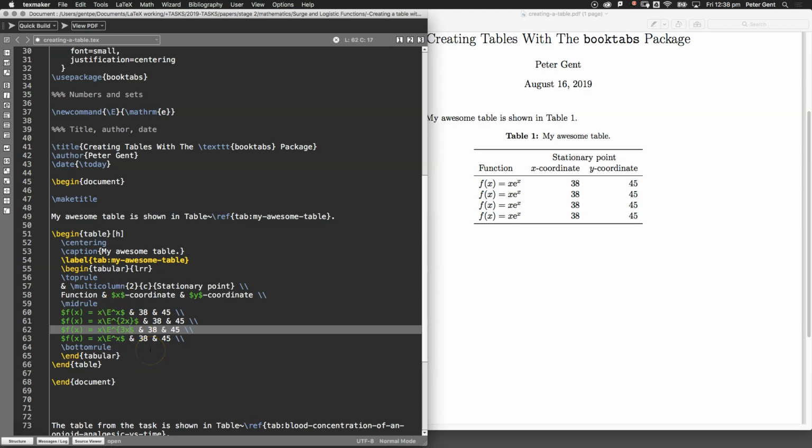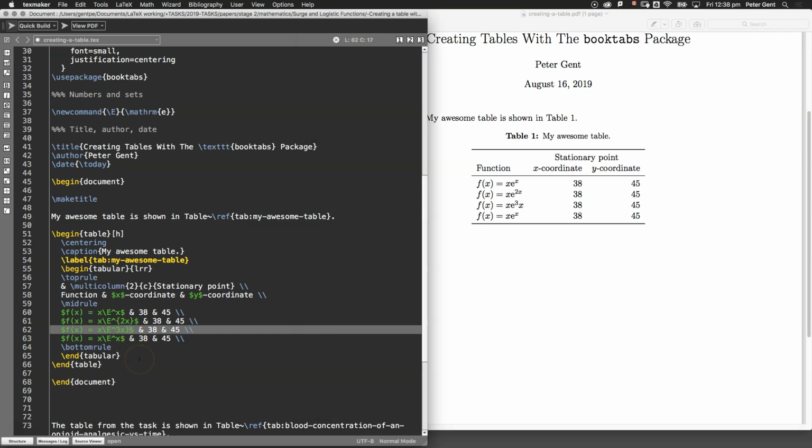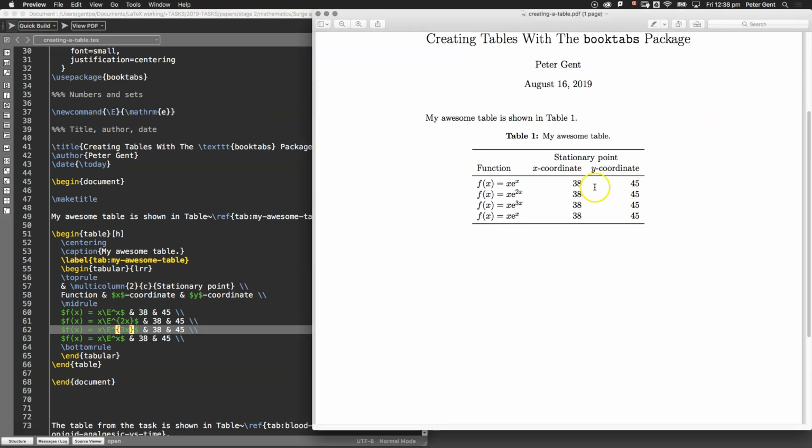Otherwise, you see, look what's going to happen if I don't. I think it won't work properly. Yeah, it's put the 3 up there. It said, I'm happy putting that up there. And then it thinks, oh, x is going to go down on the baseline. That's because we haven't grouped them up. But you see where I did group them up with the 2x, both went up there. So that's kind of important.